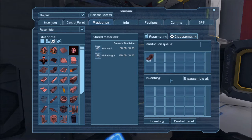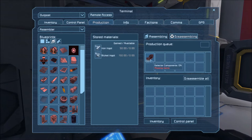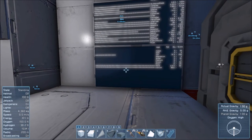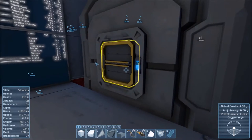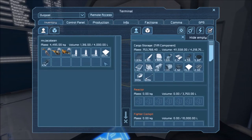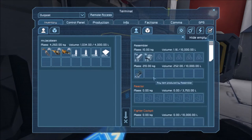You know, when that happens, because it should be working. Missing 100. Oh, probably because I don't have detector components. No, I don't. Oh, I do. Well, I have 47, but that should be working. Let's get these. Let's throw them in here. Right, okay, so that should give us the nickel that we need.